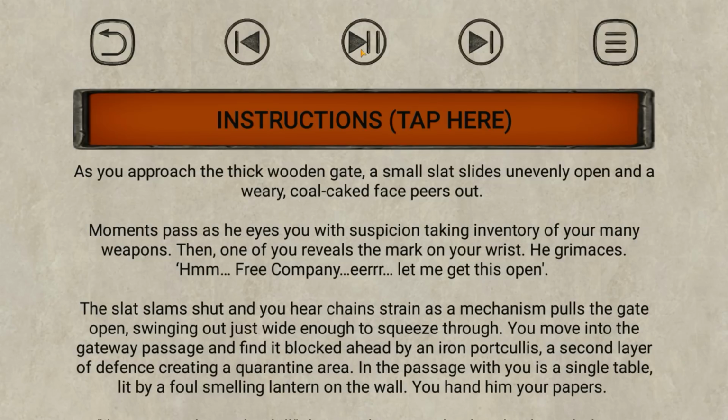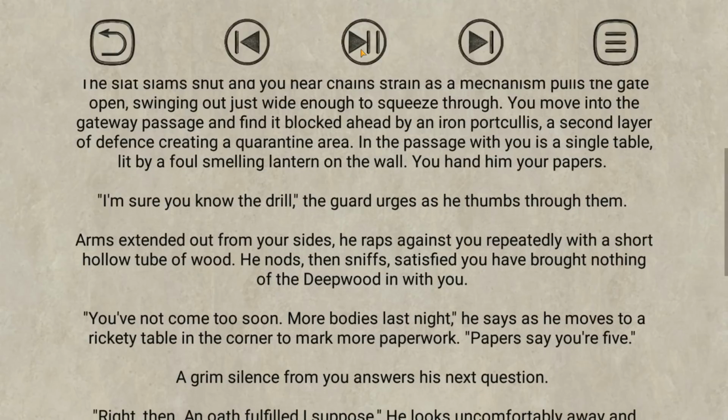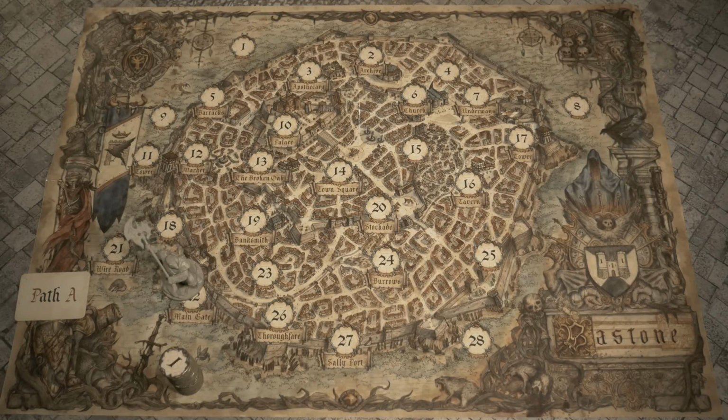You hand him your papers. "I'm sure you know the drill," the guard urges as he thumbs through them. Arms extended out from your sides, he raps against you repeatedly with a short hollow tube of wood. He nods, then sniffs, satisfied you have brought nothing of the Deepwood in with you. "You've not come too soon. More bodies last night," he says, as he moves to a rickety table in the corner to mark more paperwork. "Papers say you're 5." A grim silence from you answers his next question. "Right then, an oath fulfilled, I suppose." He looks uncomfortably away and motions towards a logbook with ink and quill beside it. "Make your mark."